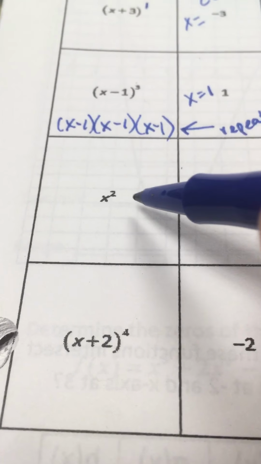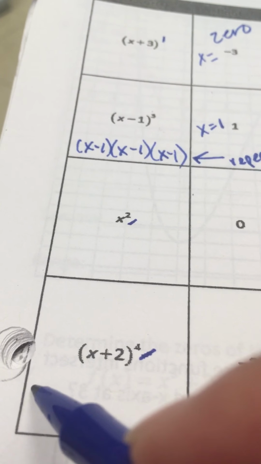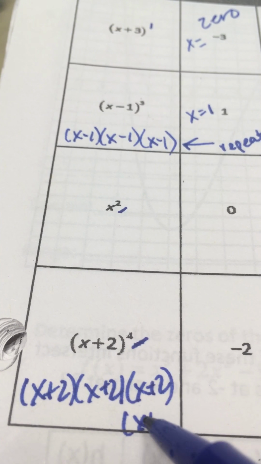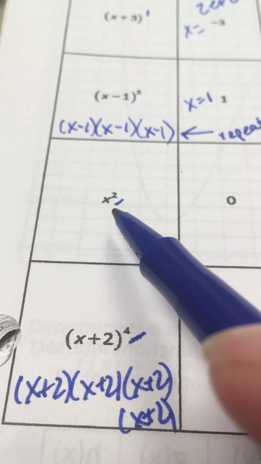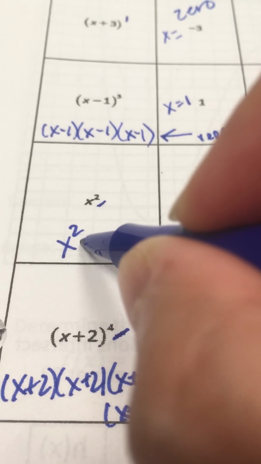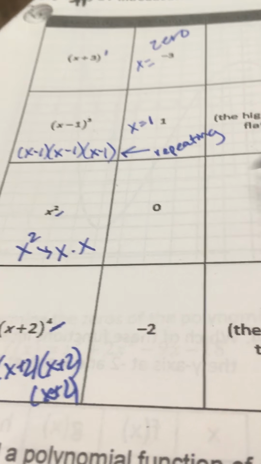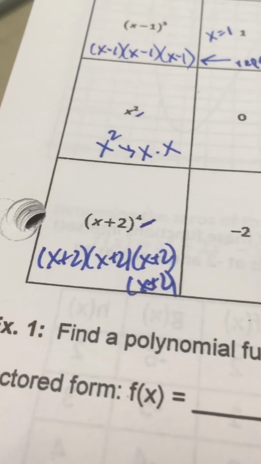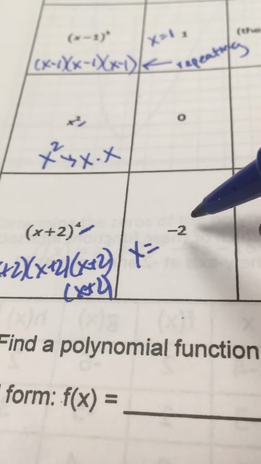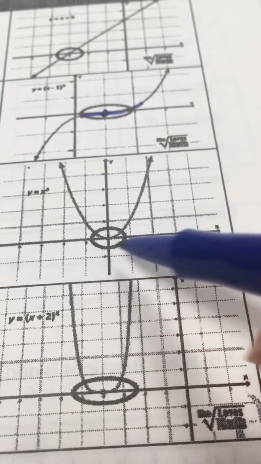So when you see these 2 degrees, an even degree of 2 and an even degree of 4: x plus 2 occurs 4 times. And x squared happens twice, so x and x. So the 0 repeats 2 times, so multiplicity of 2. For x plus 2, the x value is at -2, and that's multiplicity of 4. And that's when it bounces off the x-axis. That's what I first talked about.